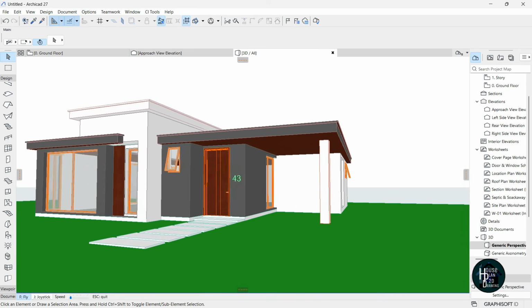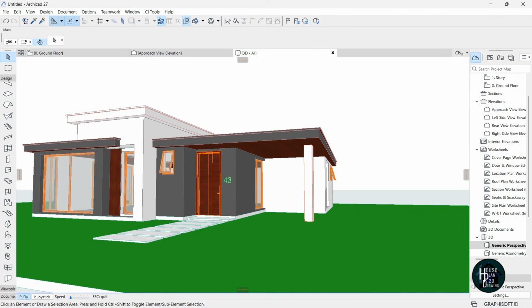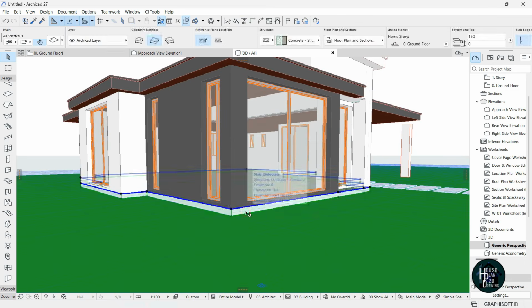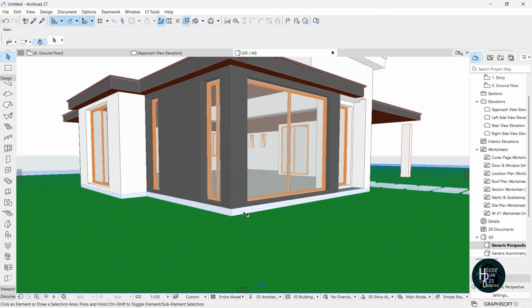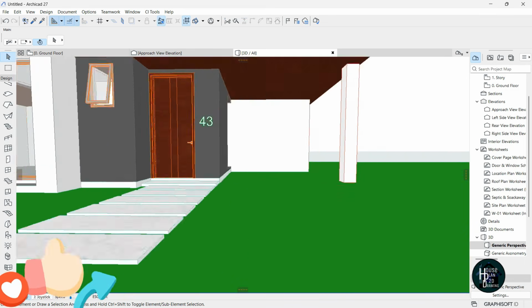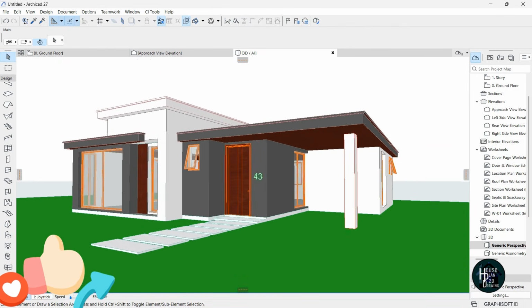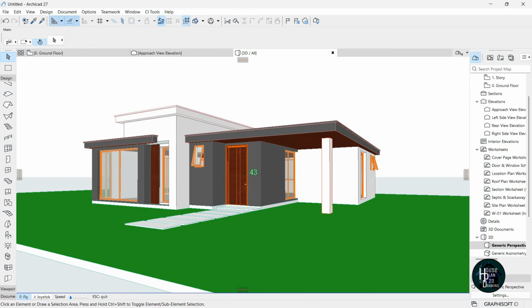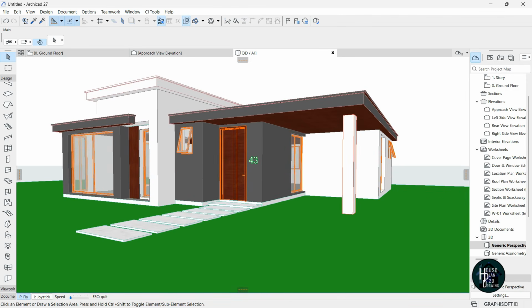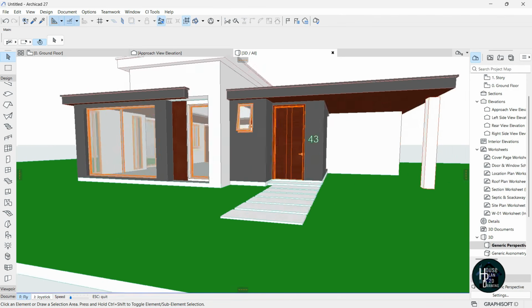So this is some of the ways for you to do your design in Archicad. If you're having this side here, as you can see, the slab here is supposed to be colored perfectly so it can blend with this one. The problem that we're having here is that we can't do that unless we use something like CI tools to design this. I don't want to use CI tools to design this, but if you're having something like this, you can mess around with it a little bit so that it can give you what you want.